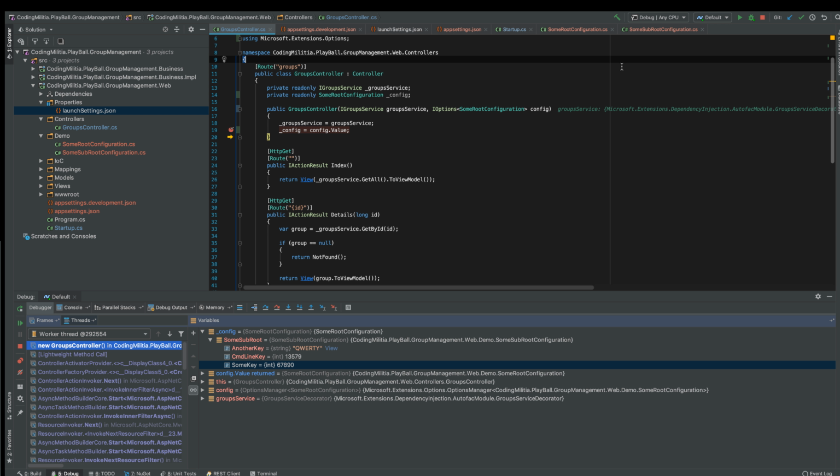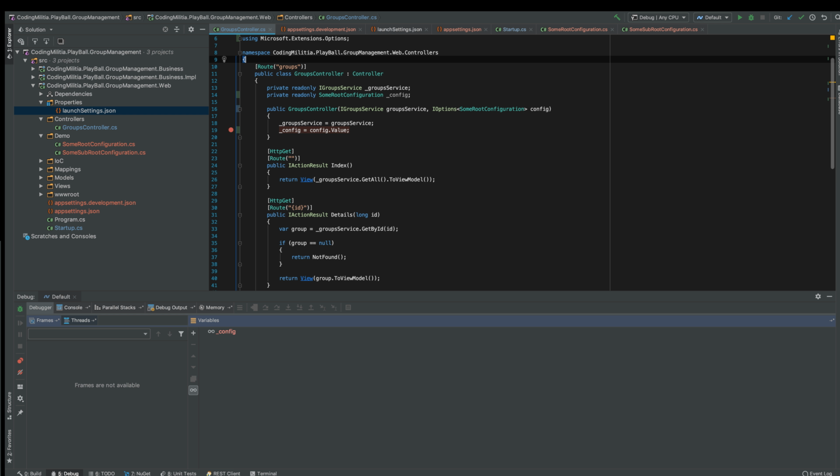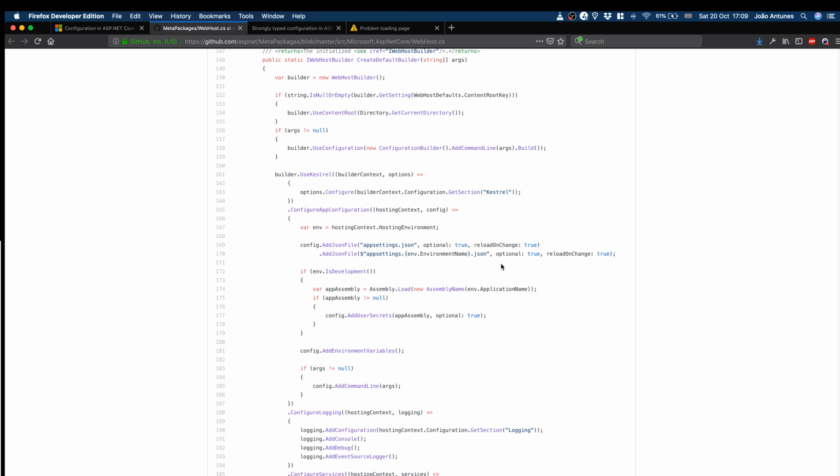Okay, so let's go into the next subtopic. This IOptions stuff is great, but it has some problems and some advantages. As you can see here, this reload on change argument, it's nice. That means that if we change the JSON file, it will be reloaded, so we can do changes on the fly. If that's really important, I'm not really sure, because we rarely do that, and maybe an application restart just to change something is not that bad. Maybe it is, depends on the situation, I guess. As always, it depends.